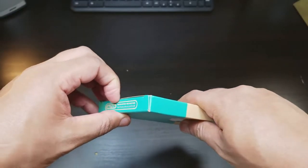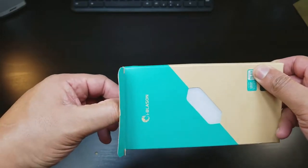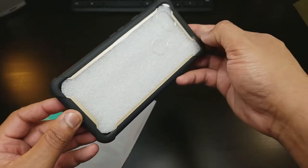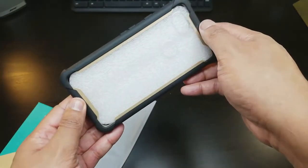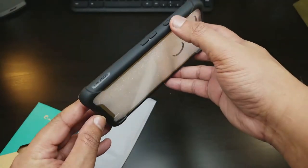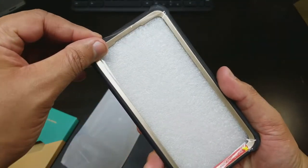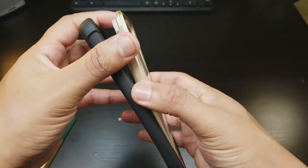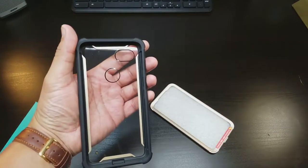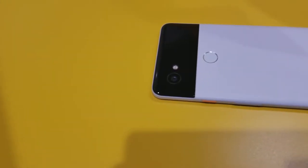So if you're looking to vlog with the Pixel 2 XL, you don't have to worry because you have a case here that's going to give you that full body protection. It has a black rubber case with gold trimming and a clear back — a nice black and gold look for the Pixel 2 XL.